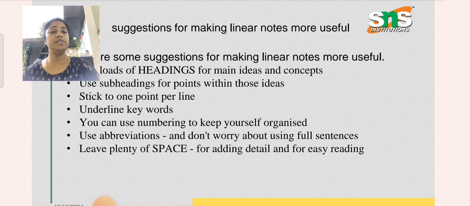Okay, so you use this numbering system, and you use abbreviations, and don't worry about using full sentences. Abbreviations are easy to remember, and also time saving, right? And leave plenty of space for adding detail for easy reading. Yes, because why has this paragraph format come? Because when you write an essay, if you split it into many paragraphs, it is easy for readers to read and understand the given text.